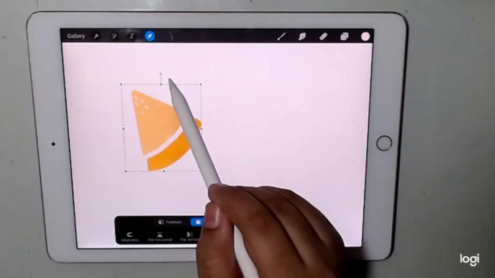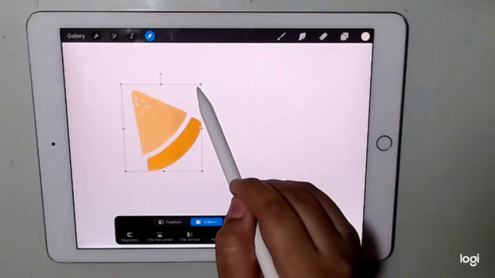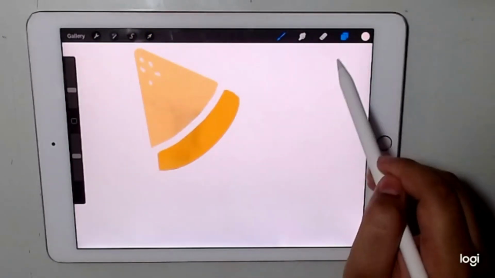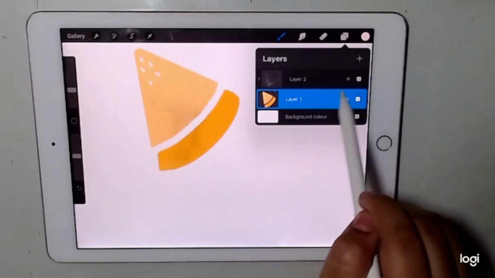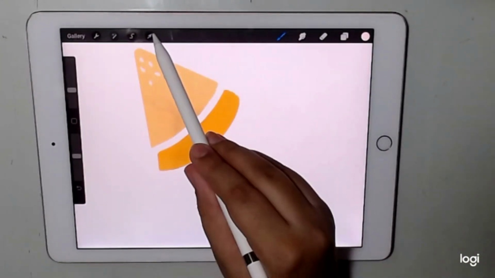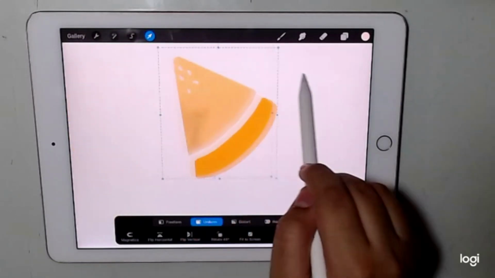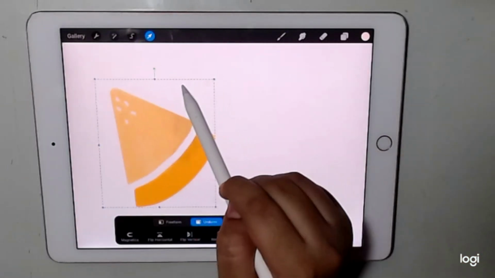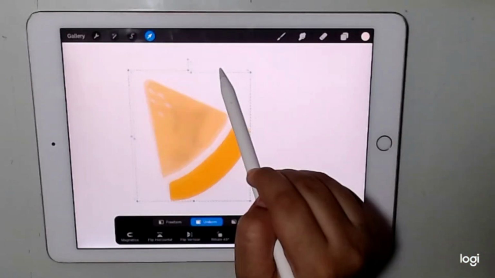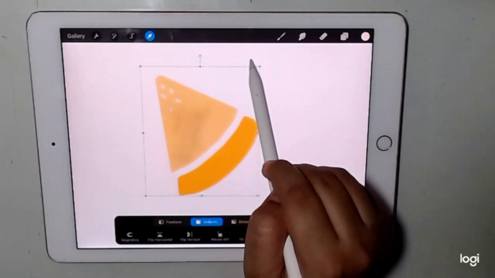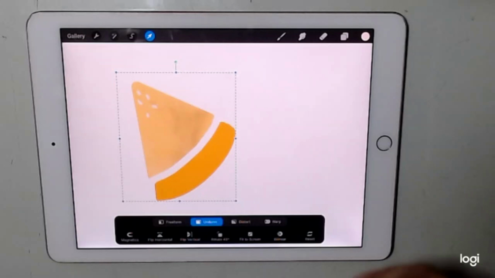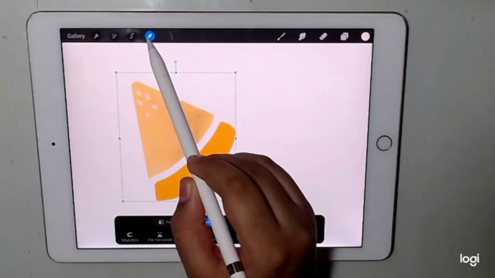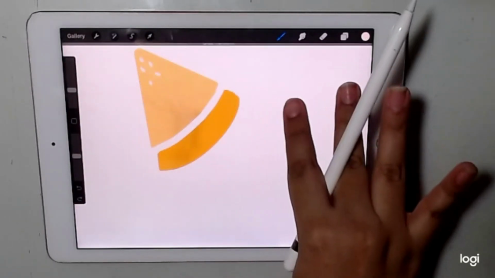So this is basically a selecting tool. It selects whatever you have on the canvas on that particular layer. See, I have done a bit of shading, and shading is on a different layer, and this lemon I have made is on a different layer, so it only takes in that layer. So if I move this, the shaded part just stays here. It doesn't move with it, as you can see. So basically it's for moving whatever you have, but make sure if you've shaded some part of it, you don't move that away. So we're just going to unselect it here and take it back to normal.